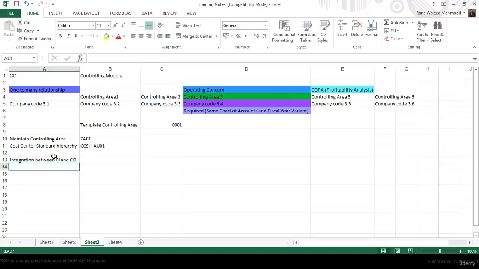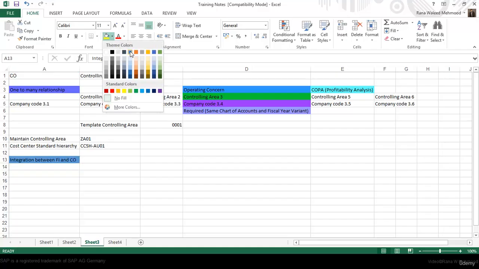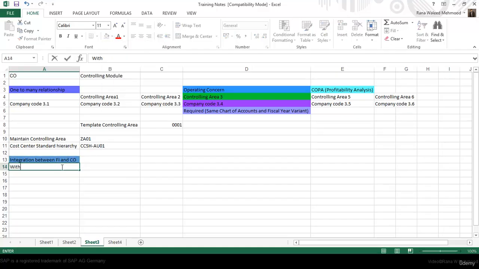Okay, it is within chart of accounts, manual creation of cost elements.